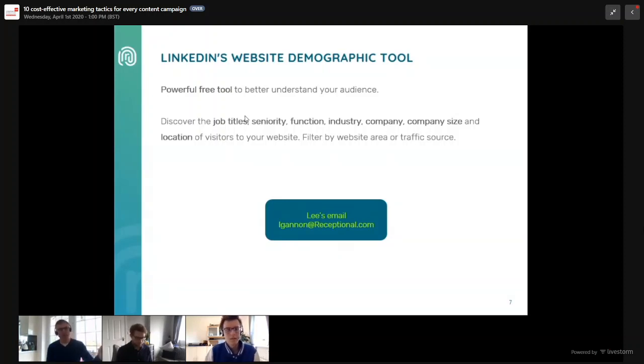And for me, that's a really useful tool, not just in B2B markets, which is where we associate with LinkedIn, with business to business, but also business to consumer. If you knew the job titles and the companies where your audience worked, I think that's useful insight into the sorts of people who are buying your products or visiting your website. So that's incredibly useful. So that's point number one.